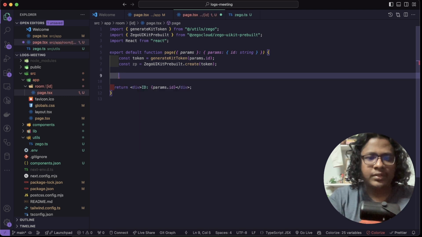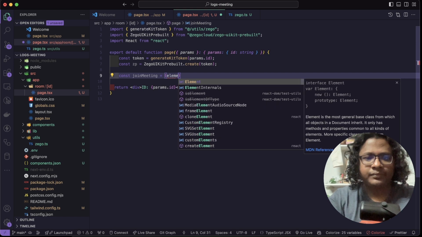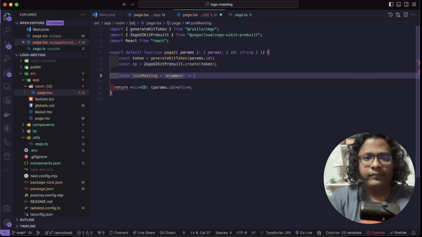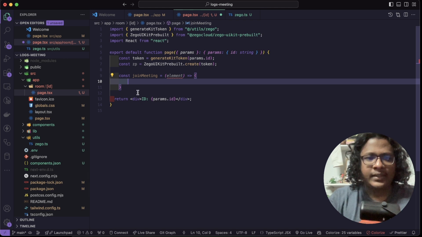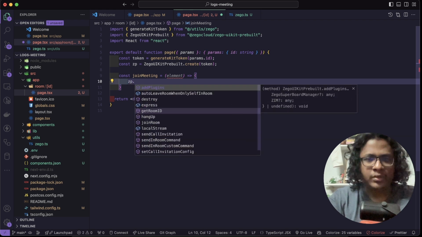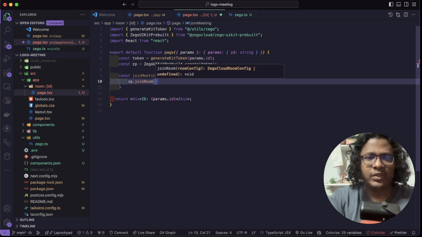Let's create a function called join meeting. It will have a reference element, and inside there we can call gp dot join room.